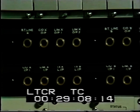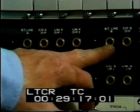The left and right-hand sound channels from the studios are normally connected to the transmitter site by music circuit landlines and arrive at this jack field.